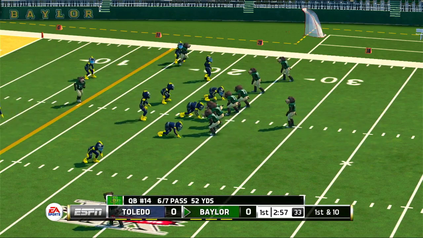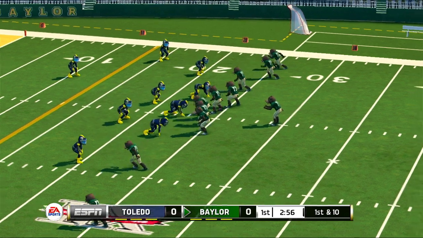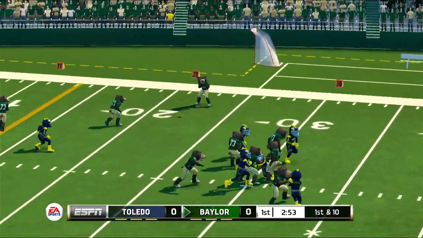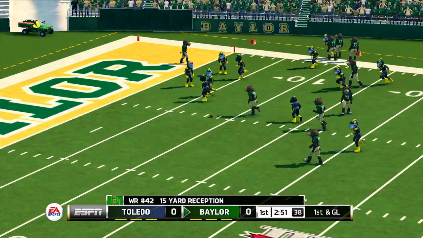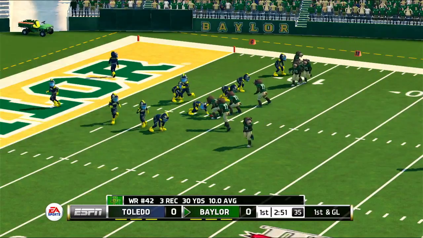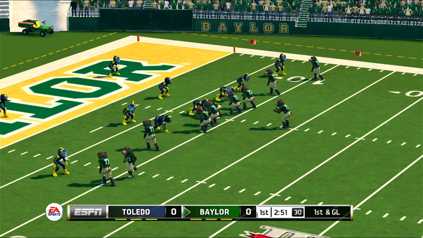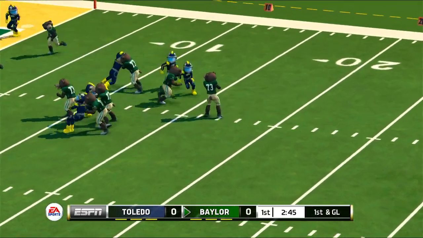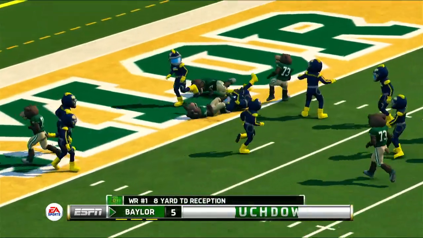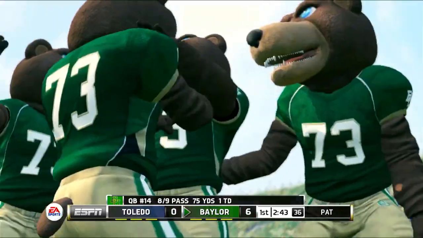They come out in an empty backfield. He's got another one. Nice play to set up first and goal. I tell you what, this defense better start to get pressure on the quarterback. They're giving him way too much time back there to throw the football. Empty backfield, quarterback in the gun. 5 wide receivers. Touchdown, Baylor.